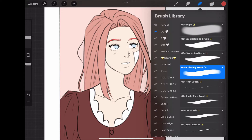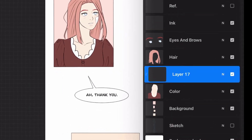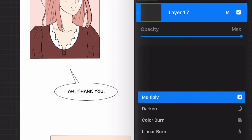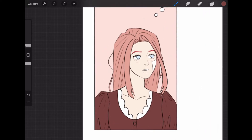This means whatever you color on this layer will only show up on the art that the layer is clipped to. The benefit of using the clipping mask layer is that when you shade, it doesn't directly affect the art because you're not shading directly on top of it. So whatever you do on this layer, you can erase and it won't erase the colors that you used. Then I add the effect multiply, which basically darkens and intensifies the colors. I also added another layer left at the normal option, which will be used later for blush and lip colors. I like to use really saturated colors to shade because bright colors look good — that's just my art style.